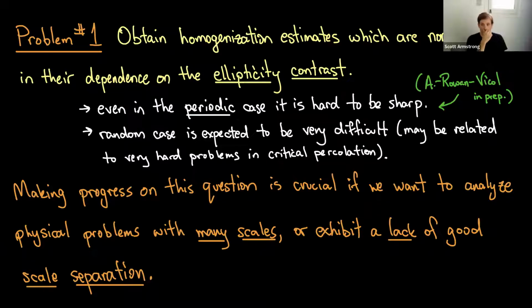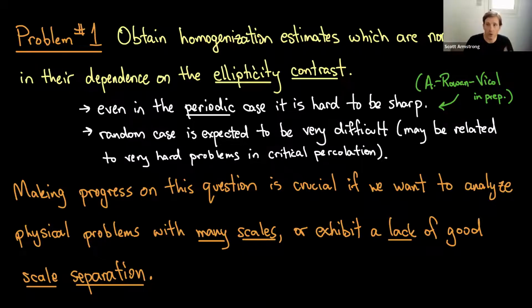The first problem, and I think this should frankly be the main problem, is to try to obtain quantitative homogenization estimates in large contrast. There are some large contrasts that we can do, like degenerate coefficients, but if you zoom out a little bit and it's renormalized to be of order 1, then we can handle it no problem. But what I really want is your worst nightmare of a situation.